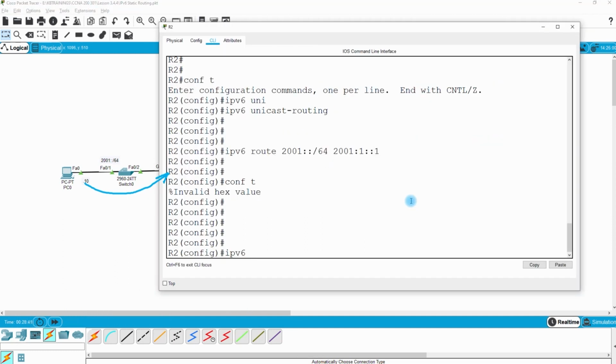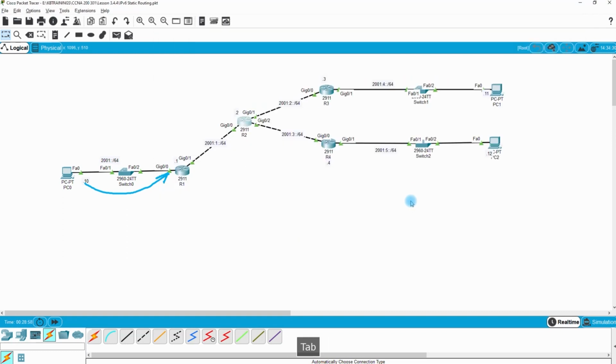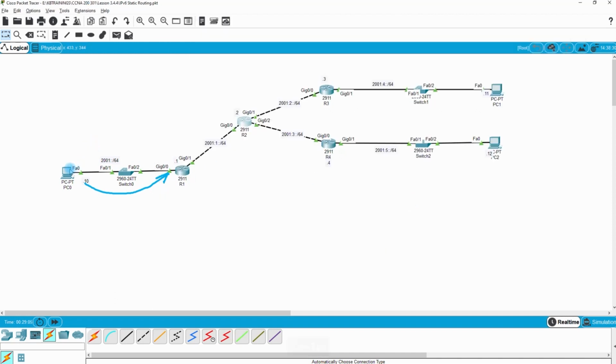Okay, we have IPv6 route 2001:4::/64. Send it to 2001:2::3.